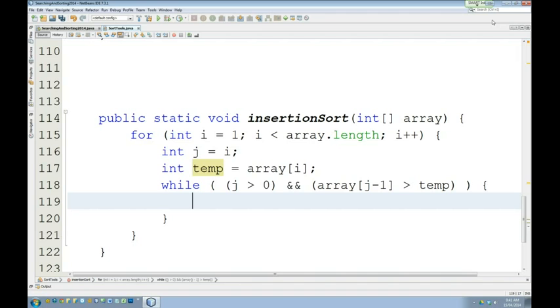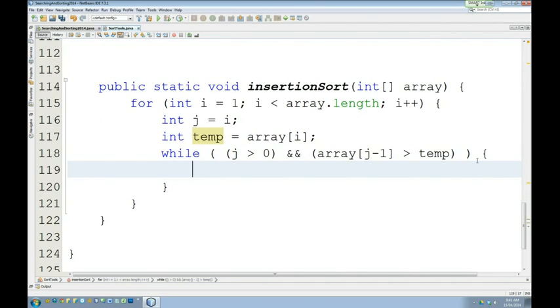Okay, it's a tricky piece of logic to grasp. We'll go through it in a minute. But make sure you code that correctly. Make sure your greater than signs and less than signs are in the correct spots. Make sure it's j minus 1, not j minus i. Make sure it's j is greater than 0 and greater than temp.